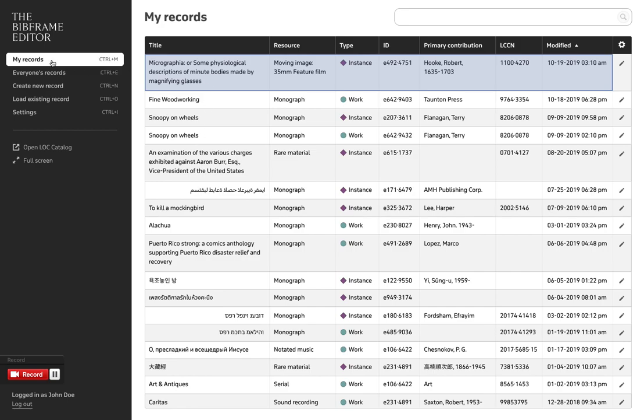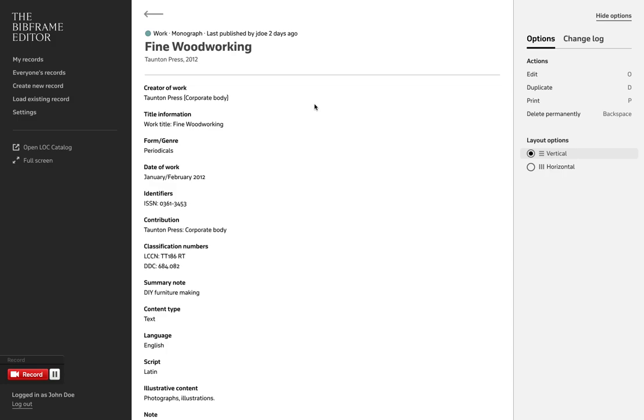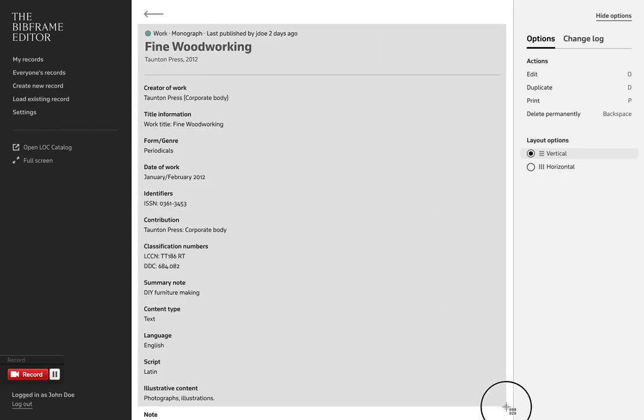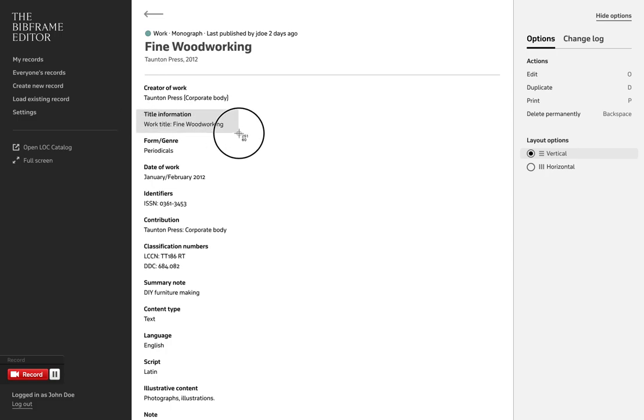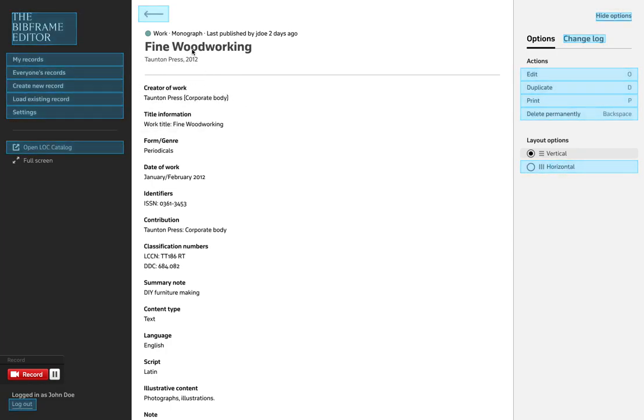Now, looking at the My Record screen here, if you click on one of the records in the table, what you'll see is that the screen changes. We keep the navigation here on the left, so you can easily access any of the main menu items, but we get a preview of the record that I clicked on. Here at the top we have a dynamically generated snippet of the content that's just there to make you identify that you're looking at the right thing. This data is actually down here, title information, creator of work, and so on. We just pull it out to give you some human readable way to distinguish that you're looking at the right record.